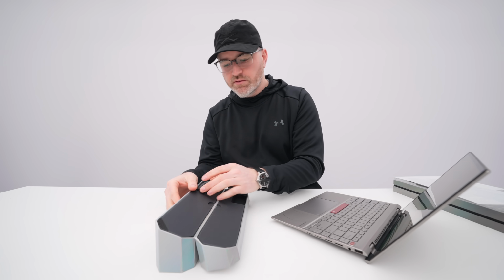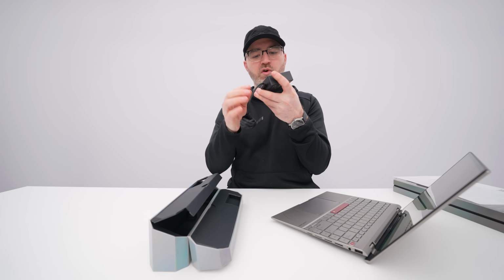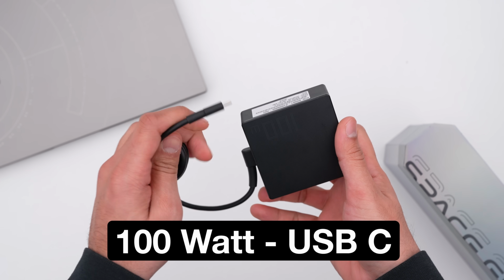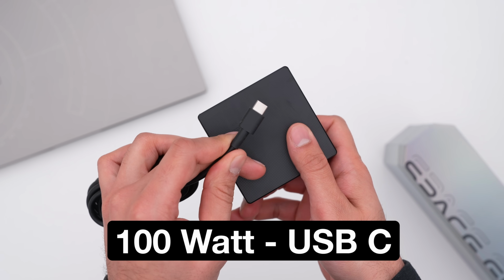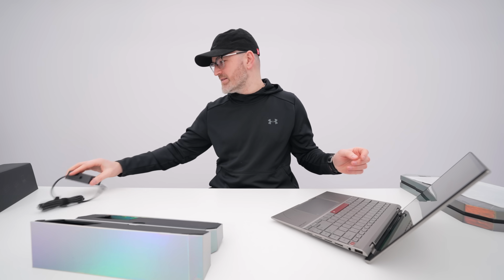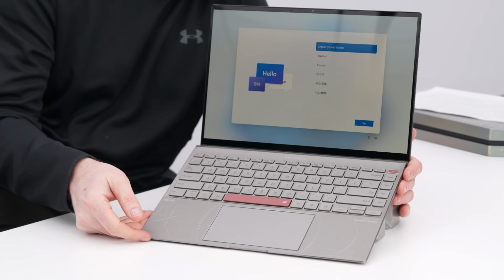Oh, wait a second. Very portable for 100 watt. That's a 100 watt power adapter to Type-C, so it doesn't have to be proprietary. So you unfold this like this, and then you do like this. Ooh, nice. It looks kind of cool.